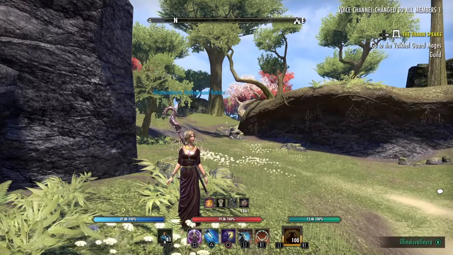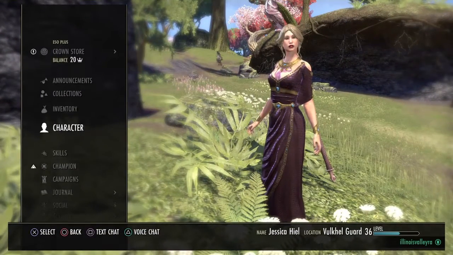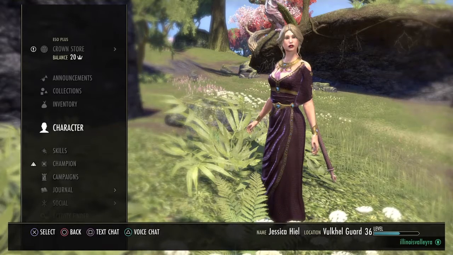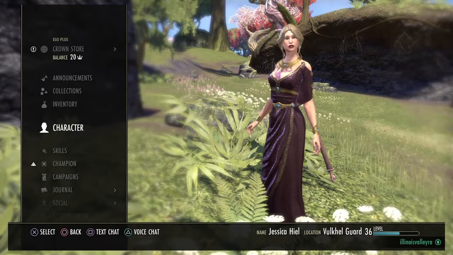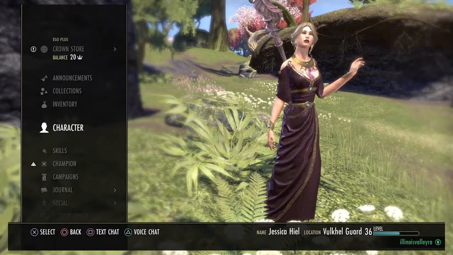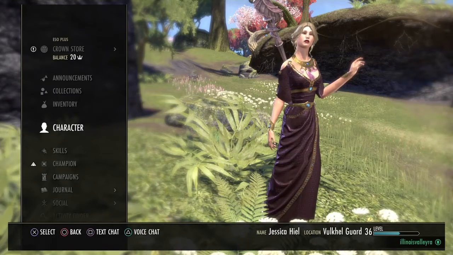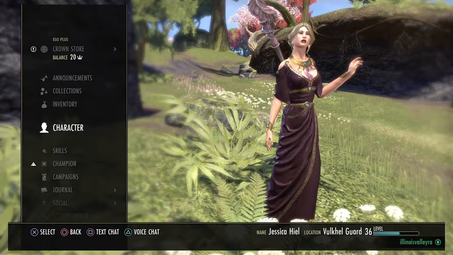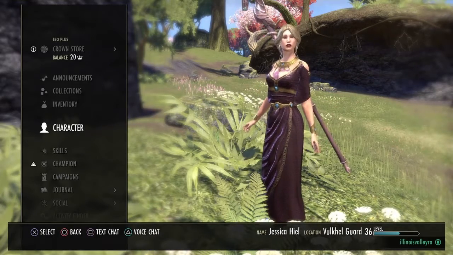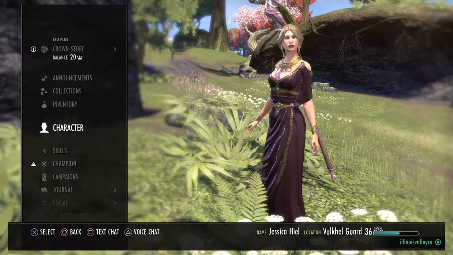Alright, so let's talk build, yeah? So this is my concept Warden healer, very low level, but lately I've been getting a lot of comments, a lot of feedback, and some questions about what I'm doing and what makes me so effective in dungeons and in PvP. I do both. I feel like I would like to make a build that will do both. And with a few skill swaps, you can do both.